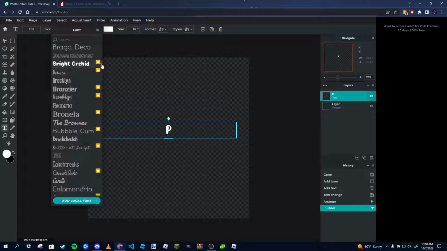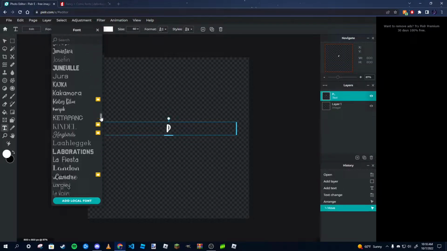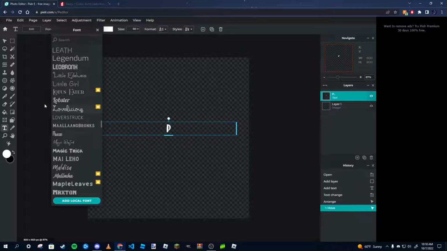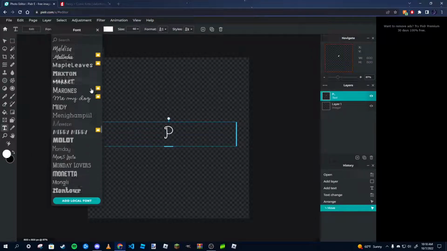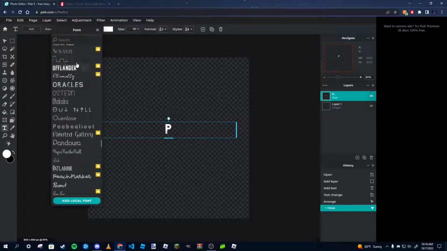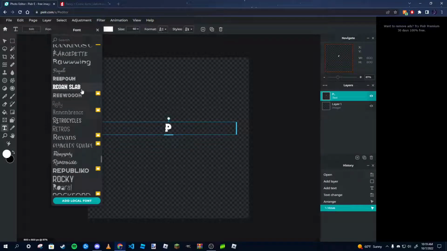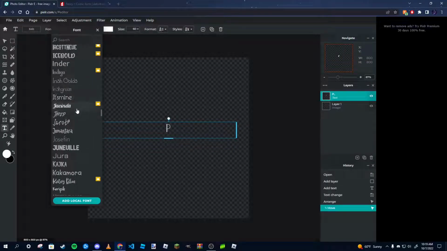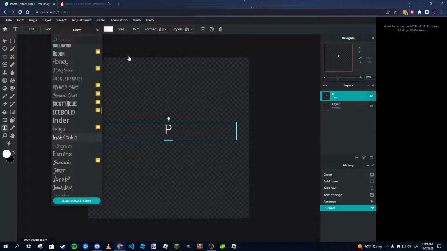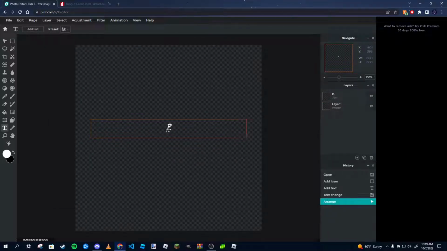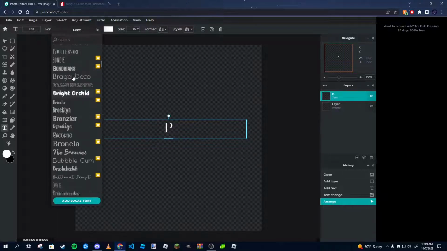Of course, if you really want to pay monthly to Pixlr, you can, and then you'll get access to a lot of these fonts and also a lot of different other tools that you wouldn't if you're using the free version. I think it's around $5 to $10 a month, could be more, I'm not really sure, but we're not going to be using any of the Pixlr fonts anyways. We're going to be using my own font. I did not mean to click that though.